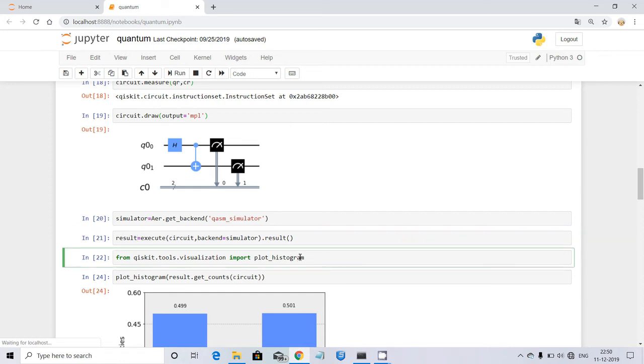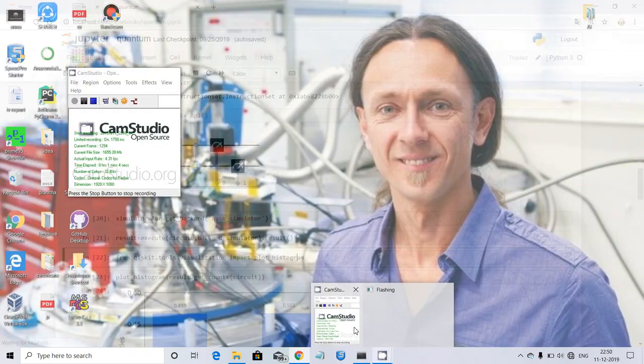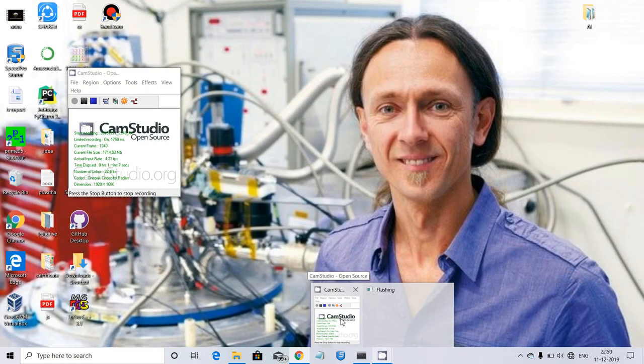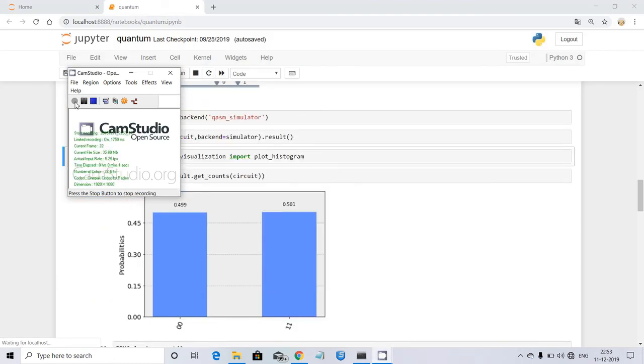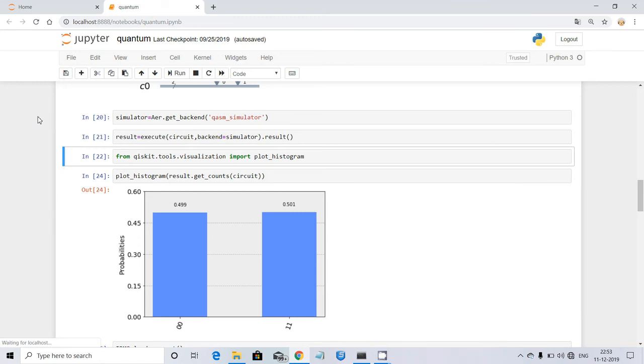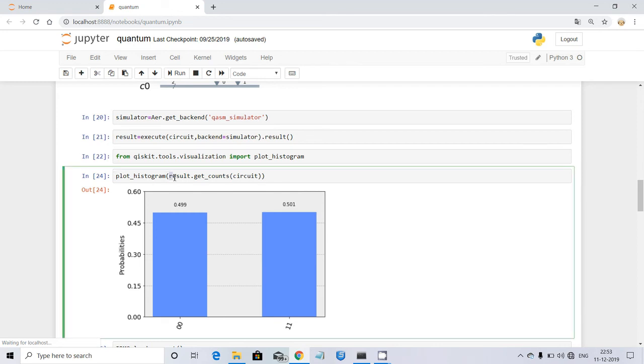Plot histogram is the library function used to plot the result in a histogram. We are passing our result of the circuit to this function.